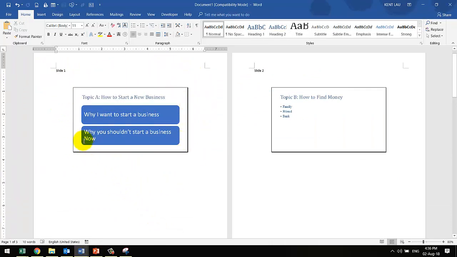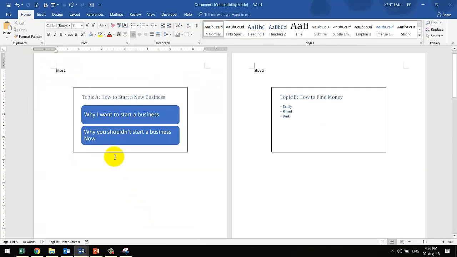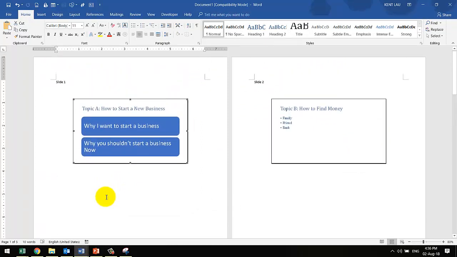Look at that, right? You just change it, and I just added this as well, and you can see that it changed.